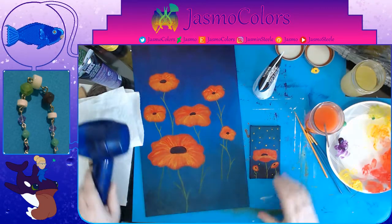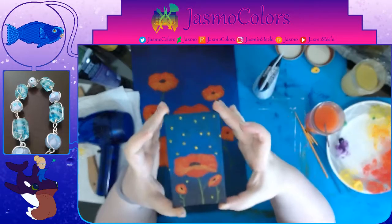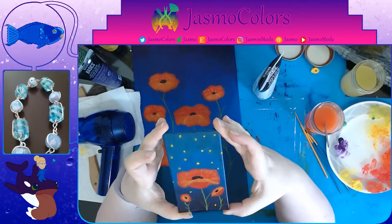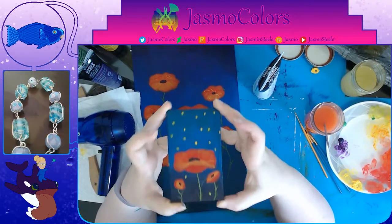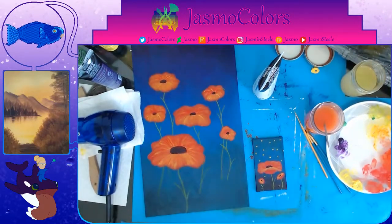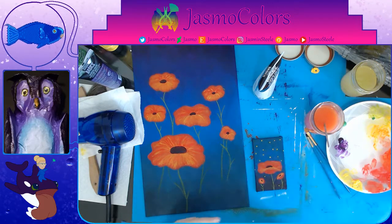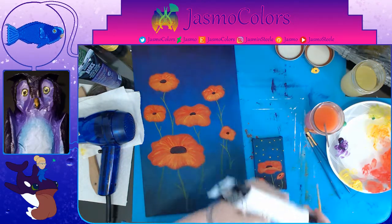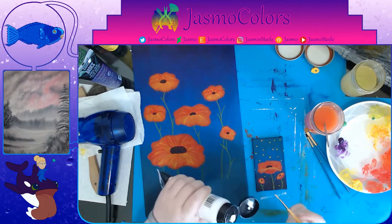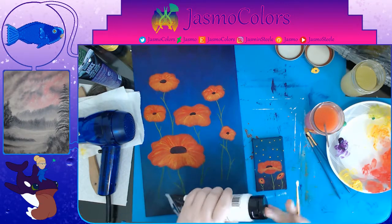Okay, now I realize I might have done these backwards. I might have needed to put the white down and then the yellow in the middle. Instead of, well, it depends. Yeah, honestly, I can't picture either one of them. White on the outside would be the casting light is really bright instead of warm. Boop. That's all we need.